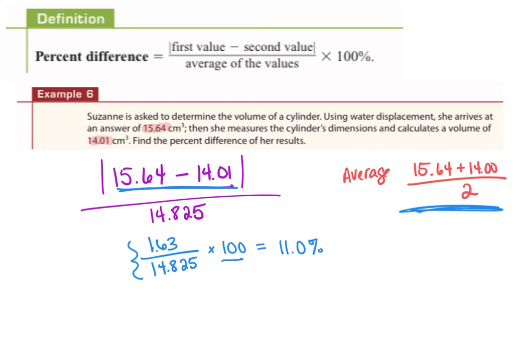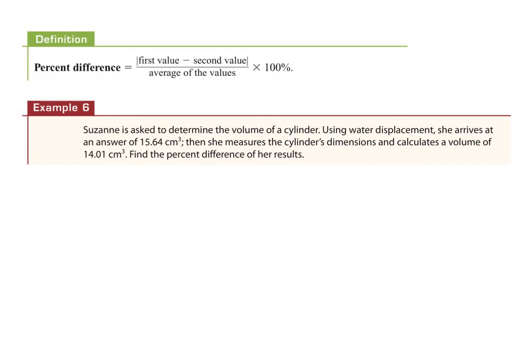All right, I want you to try one. There are two things that can happen with experiments. One can be like the first example. You have a known value, and you're going to perform the experiment and see how close you got to what you thought you were going to get.